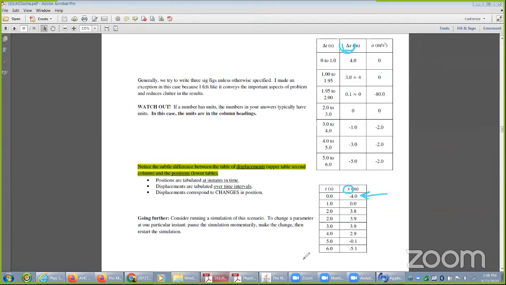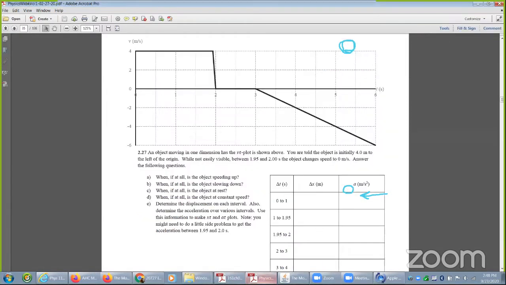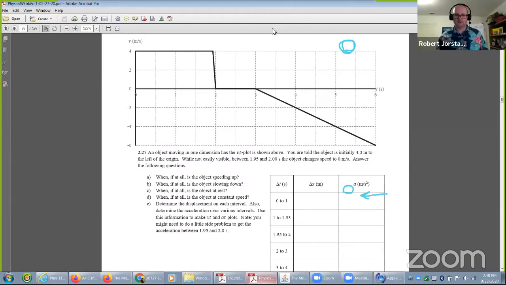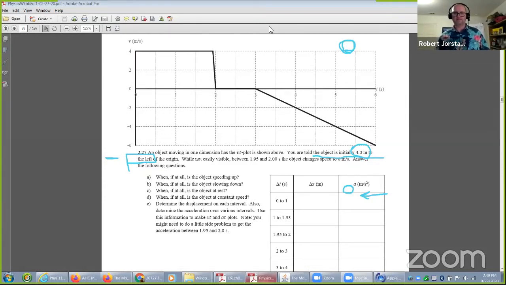Because that's where they started it. How did you know that? You're right. Just because it says they started there. Yep, because the problem said so. Perfect answer. You are told it starts right here to the left. That's the negative sign, and here is the 4. Got it? So that's why I know the initial position is -4. All right, let's go back and look at that again. Whoops.